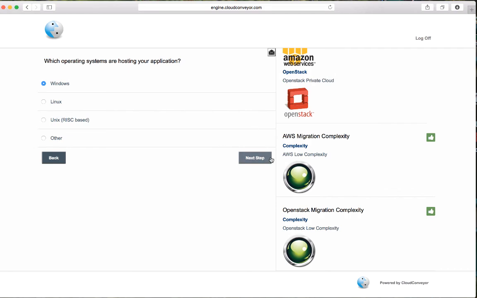There you can see that the AWS migration is now low complexity.